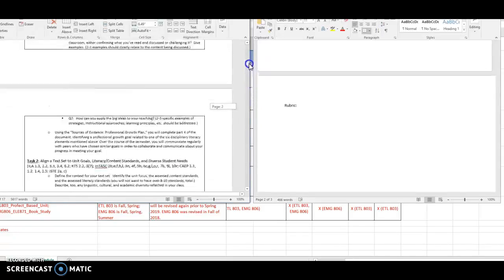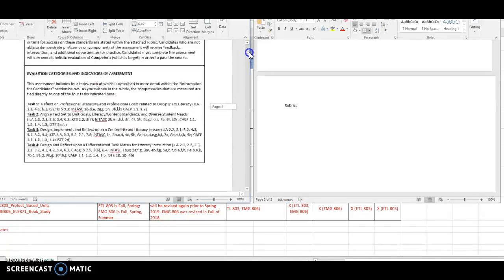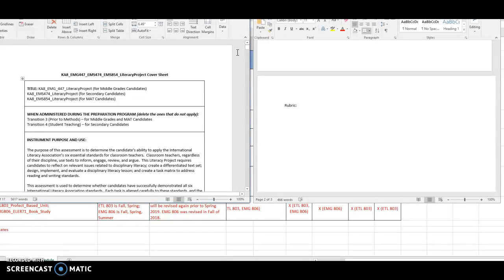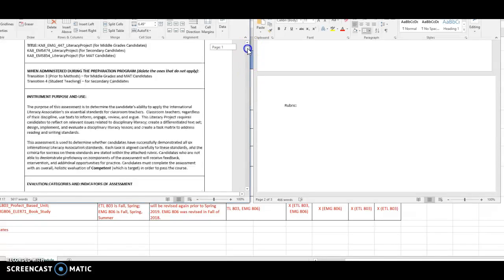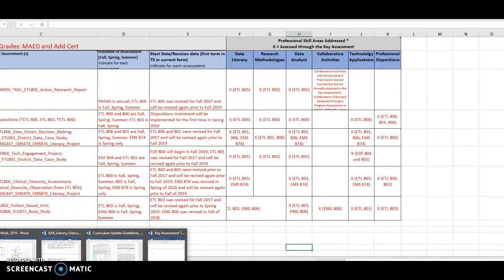Okay? So some of you are going to have very minimal changes except for that new section, and others of you may have significant changes depending upon what the key assessment needs to do. But that key assessment does need to fit into whatever this chart was. The key assessment needs to accomplish what it is that we have said it's going to accomplish for everything to be aligned.